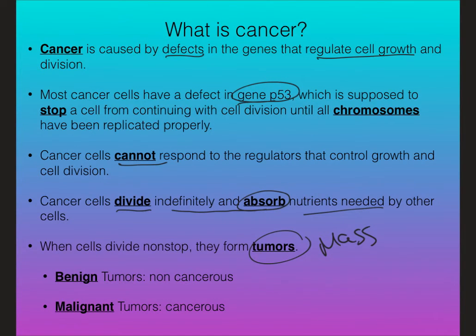So you have two types of tumors. When the mass of cells is non-cancerous, these are known as benign tumors, and when the mass of cells is cancerous, these are known as malignant tumors. Now, mal right there, that means bad. All right, so just remember that's the bad one. That's the one you definitely don't want. This is the cancerous tumor right here. So again, this is what can happen when your cell cycle is unable to regulate itself.